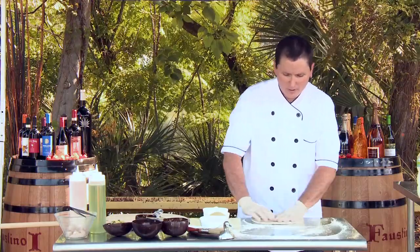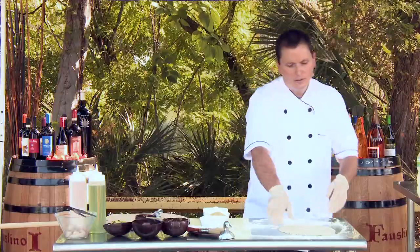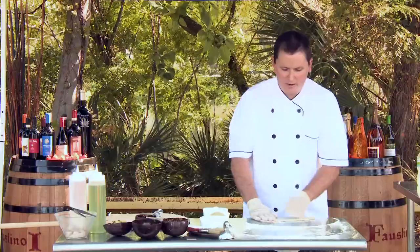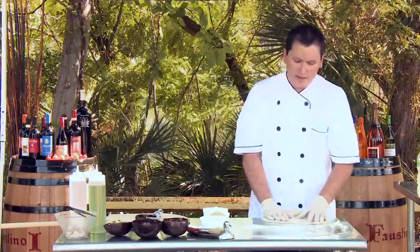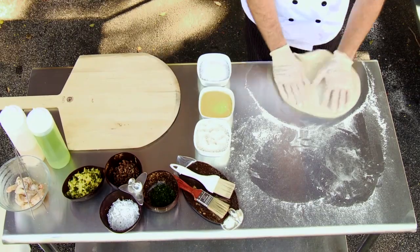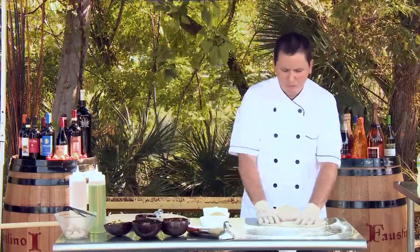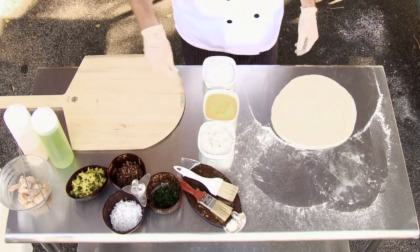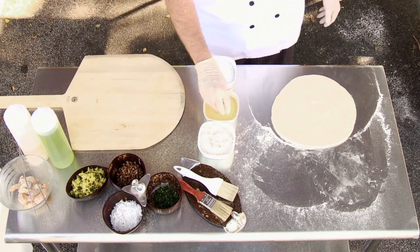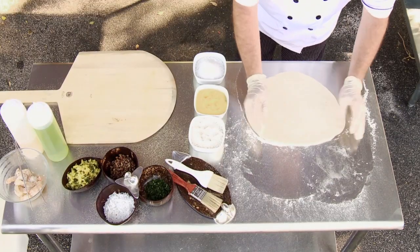I pull it out with some flour on the table, but as little flour as you can get away with. You can see I'm kind of using the edge of the table here to let gravity help me stretch the pie dough out a little bit. Once it's pulled out to size, we're going to move it over to what's called a pizza peel — a big wooden pallet that I'll dust with a little bit of cornmeal, which keeps the pie from sticking when I want to slide it off and go into the oven.